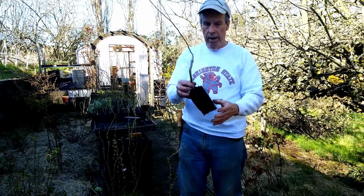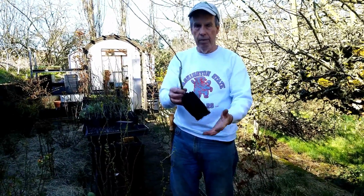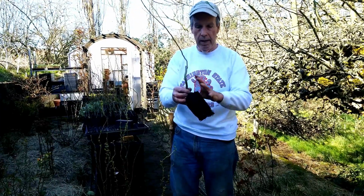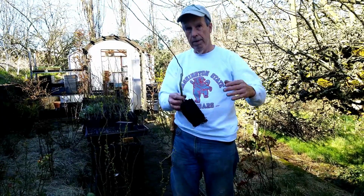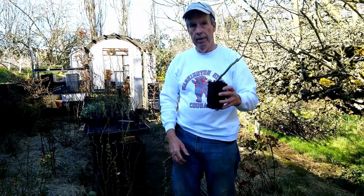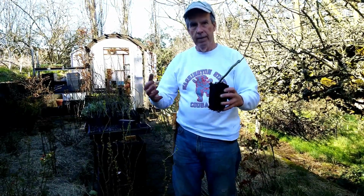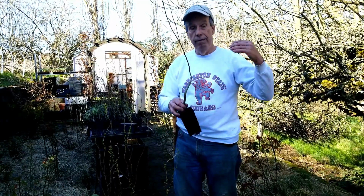This is the part that gets weird, is once you get the dirt off of it, you can wash it off with water, massage it off a little bit with your hands first, and then rinse them off really good till there's nothing but roots on here and the soil from the potting is totally gone. And then the next step is to let these guys dry out for anywhere from 12 to 24 hours. You're trying to get them to the point where the roots themselves actually feel dry to the touch. Not bone dry, left out in the sun to fry, but sat in the shade and let them just sit for about 24 hours and dry out. And then the following step is, then we treat it with the KNF solutions, and we'll talk about that as we get a little further in it.